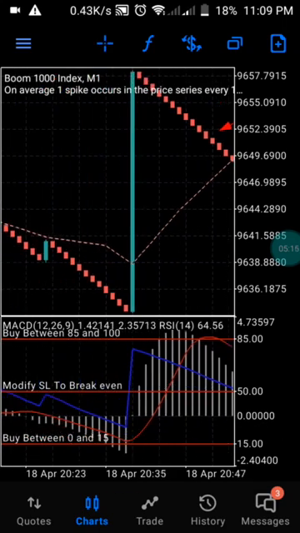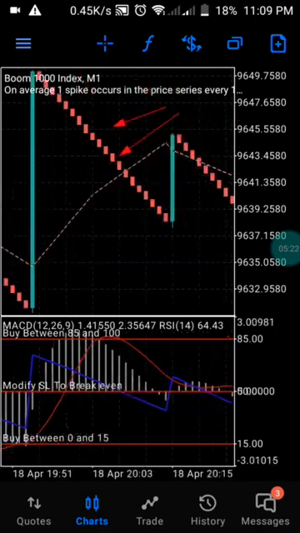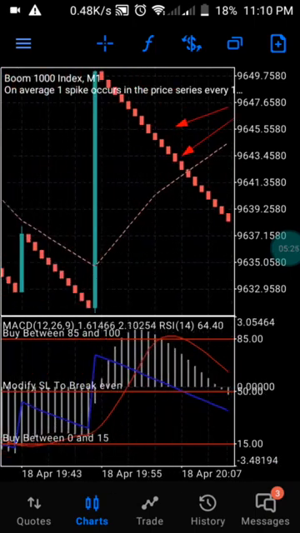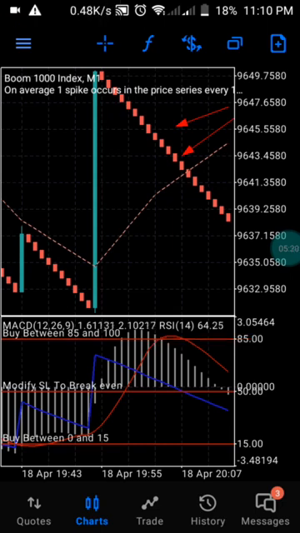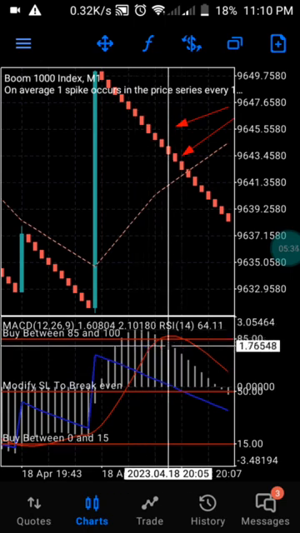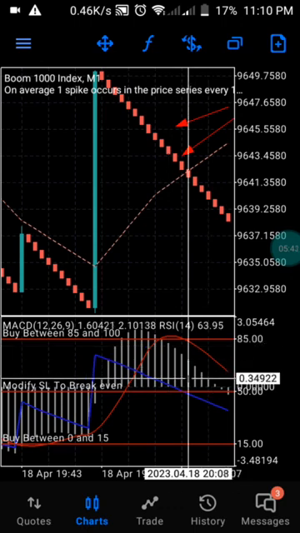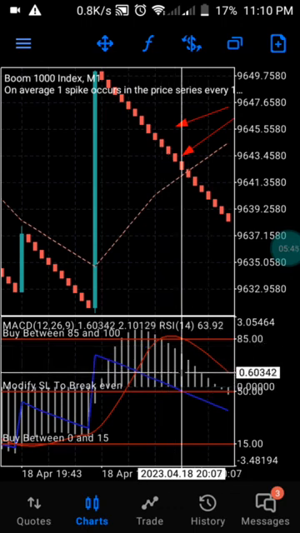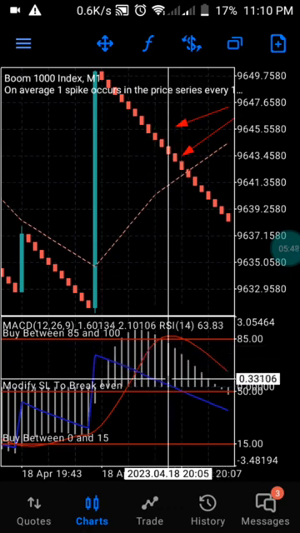So guys, let me show you more samples. You see, this is Boom 1000 on the 1 minute time frame. Anytime you are having your histogram on the 85 level, this is the first confirmation. And the second confirmation for you to note is when your MACD, which is the red line here, is crossing above the histogram. You see, it crosses above the histogram. In all these histograms, it crosses above them, and once it crosses above them, that is the right level for you to enter your trade at this particular time.